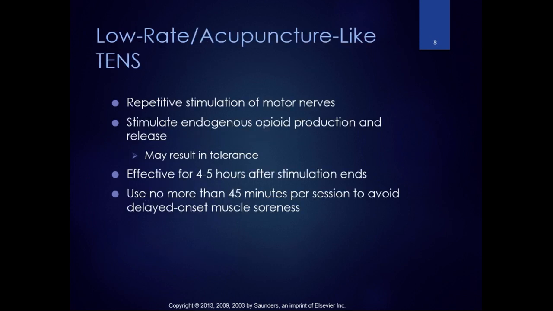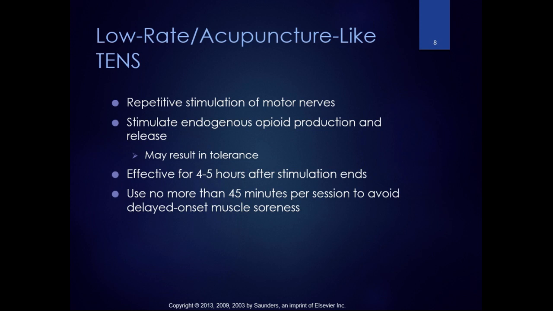So the low rate or acupuncture-like TENS, some home units do this and some don't. I bought a home unit from Amazon for $40, or I think it was like $39.95 or something, that has a low rate setting. And so it has 2 settings, high rate and low rate, and you can just pick between the 2. There's just a button. And then it has a bunch of different choices for settings. And a lot of the home machines have neck, back, knee, foot, hand. That's how the settings are named, and it's just different settings. And really, you don't have to use the neck setting with your neck. You can use any of this, whatever setting feels good.